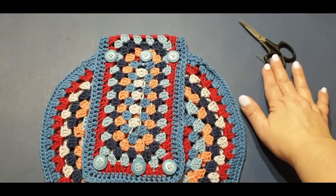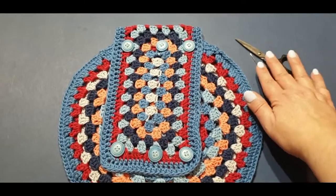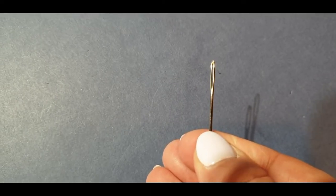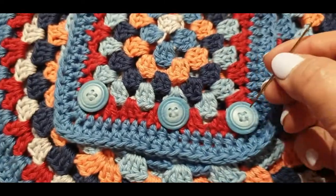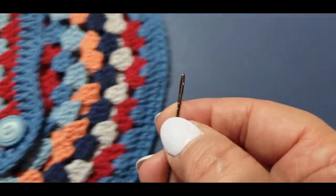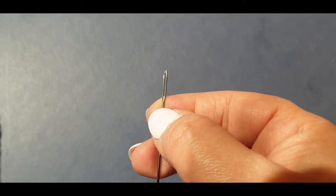Today you will need your sewing needle or darning weaving needle, whichever you want to call it, and your scissors. However, let me grab this needle up a little bit. See the eye of the needle? That's where we have to thread our cotton in. If your eye does not fit through your button, don't use it. You need an eye that fits through the button and still big enough, sorry about the blur, to have your cotton through.